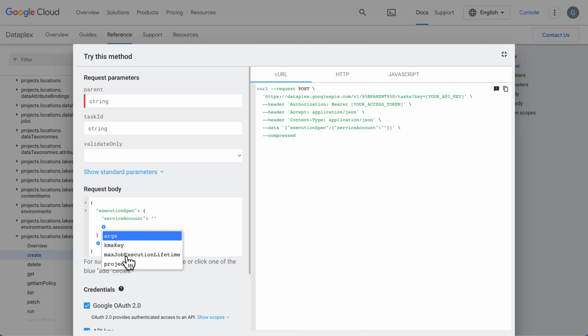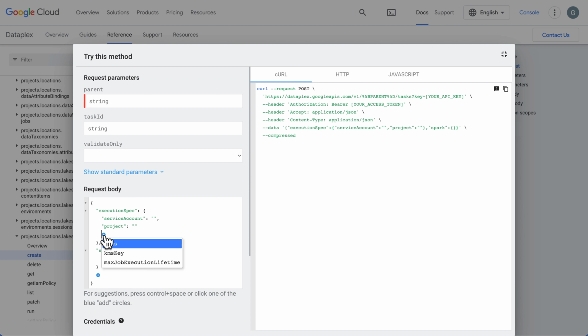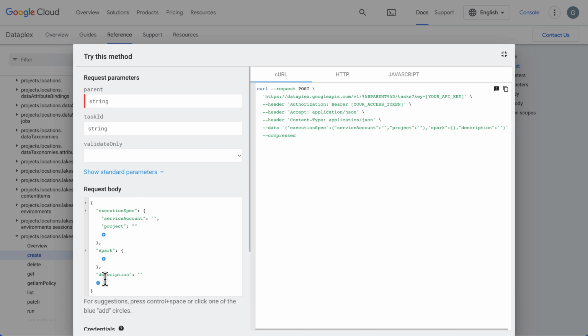We can also look at the other pieces. I think it's under Spark. We could pick our Python script, and then we can also pick our project. And under one of these, we'll have our infrastructure spec, and that would let us run the environment and pick that. I forget where it's at right now. I'm checking, but let's see, it's under execution spec. It should be under one of these where it shows the actual environment, and we can pick it.